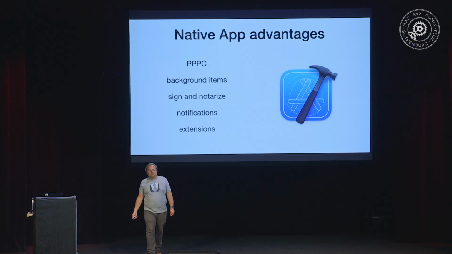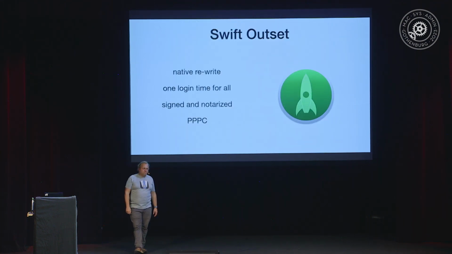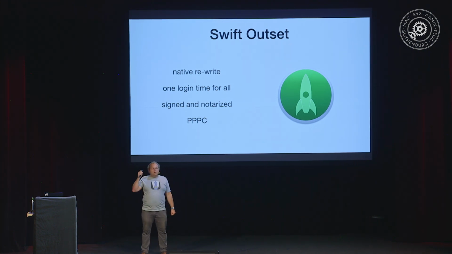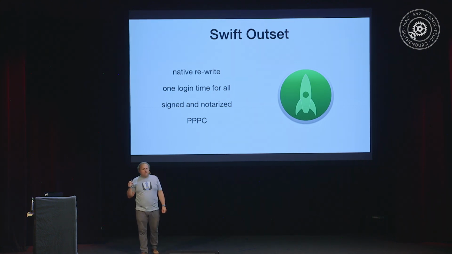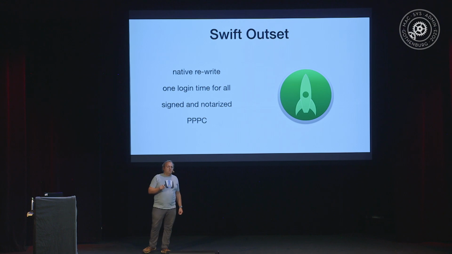We also get to do notifications, and if you want to write system extensions, those are bundles by definition. There are a few great things out there. Bart Reardon has rewritten the Outset tool, which used to be Python 2, completely in Swift in a native rewrite, and he bundled it into an app. So now you can give the Outset app PPPC exemptions, and those will be passed down to your login items that you launch with Outset. That's really great because that was really, really difficult to achieve with the old Python version. And now we get that. And that is signed and notarized by the MacAdmins open source project.